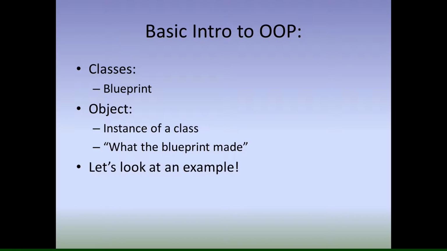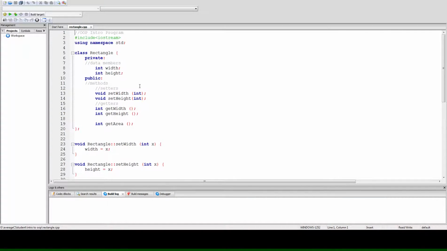But without further ado, let's take a look at an example. As I said, we have an example here where we're using C++. This is a very quick example, but we're going to go through it, and you can do this in any language. It's just that I like C++ because it was designed to be object-oriented, and because of that, it's just nice to use.